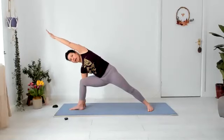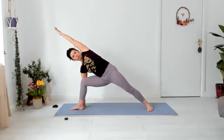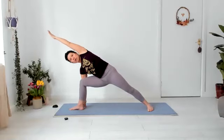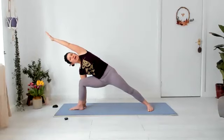Extend it over your head, but as a matter of fact, you want to bring it behind your head, behind your ear. So carry on extending your torso. Turn the face to face the floor, the ceiling, I mean, and the chest to face the ceiling. Extend the back leg, grip the hips, up we come into warrior pose.